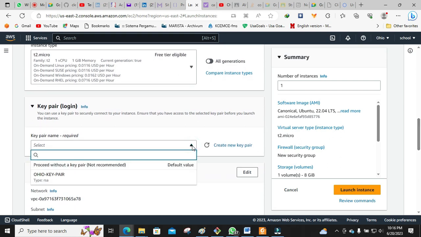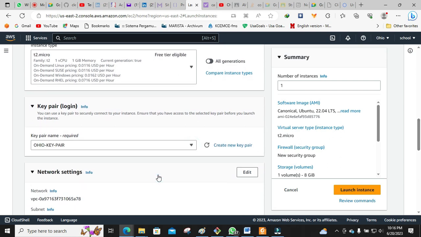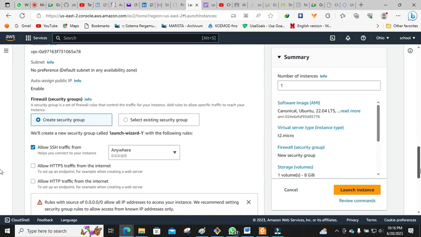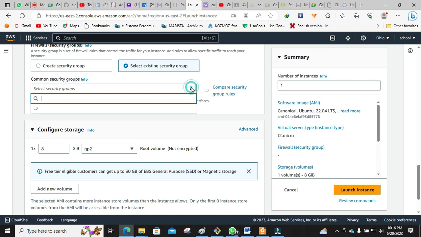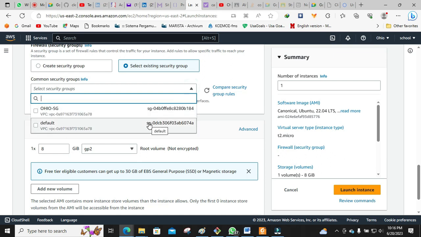And then I take my key pair, my security group. Jesus Christ, I am in Ohio. Okay, no wahala, we can practice in Ohio.